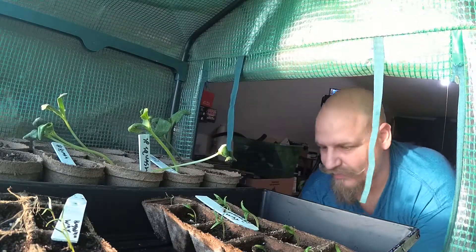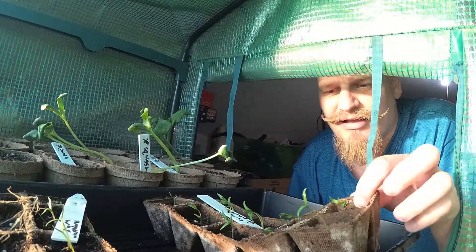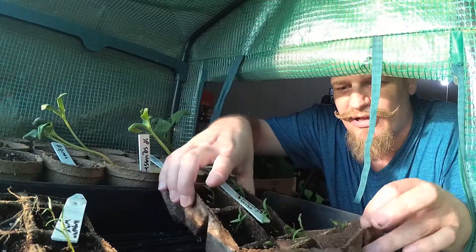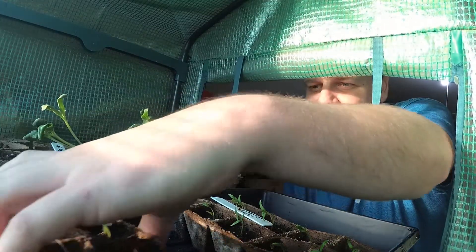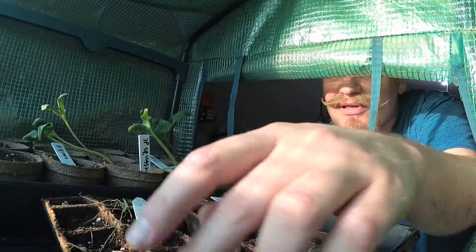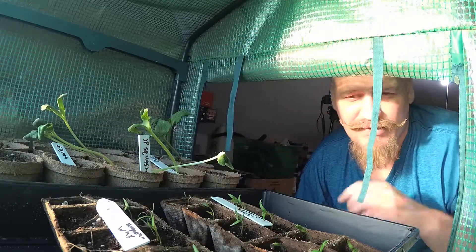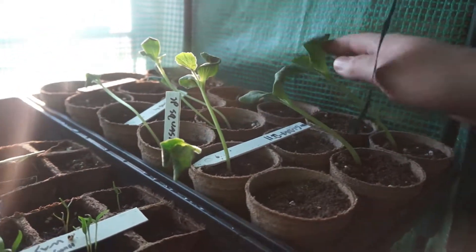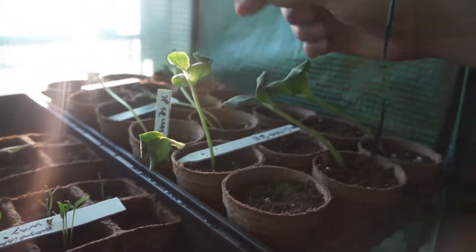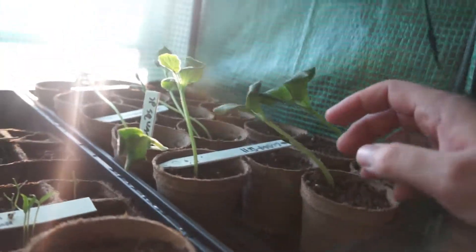The Hungarian wax peppers look to be growing — that's good. We've got quite a few of them popping up in doubles or threes due to how I planted them. It looks like we may have missed about five, but that's not too bad because I should have plenty of peppers. The giant dill pumpkins look like they're coming in very well; I'm going to flip them around so they'll try to grow a bit straighter.